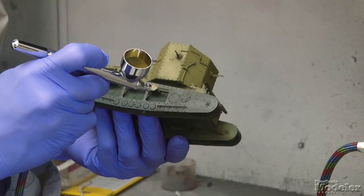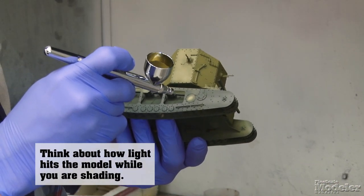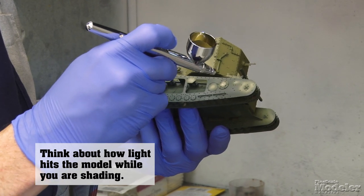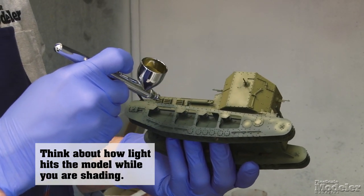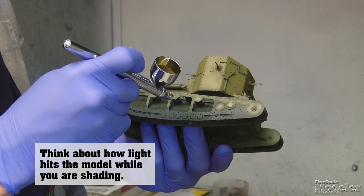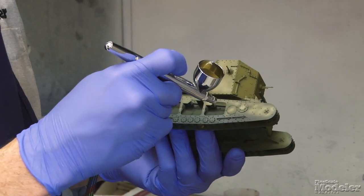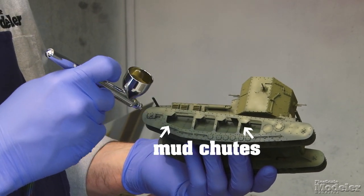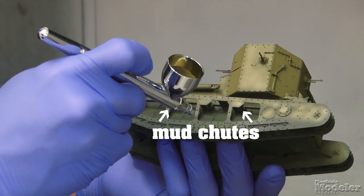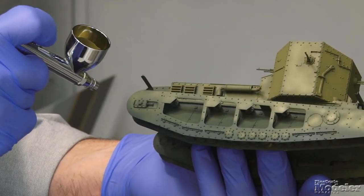Since we're talking about the play of light, I'm going to use a little bit less of this color low down on the vehicle, particularly around the running gear. I'm going to start with the lighter color up at the top and then concentrate on getting it around certain panels. As I'm doing this, I'm getting less color deep into the mud chutes where there's the most shade, and that also means it's less critical that you get this color deep inside because you've already got a dark green up in there.